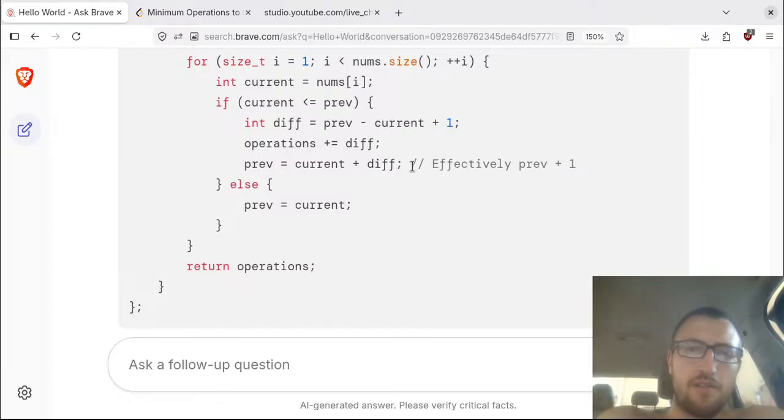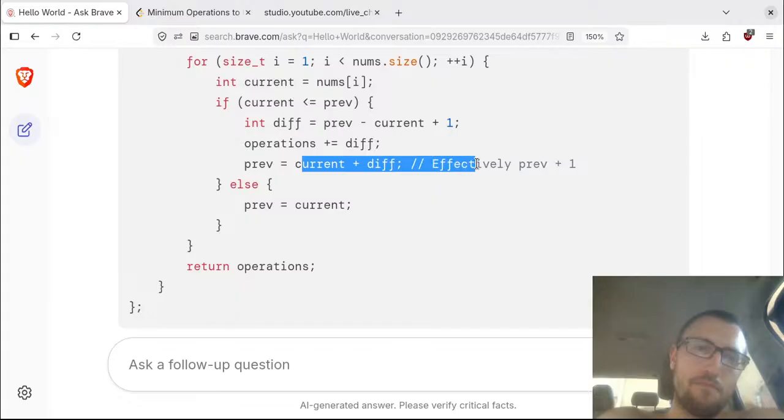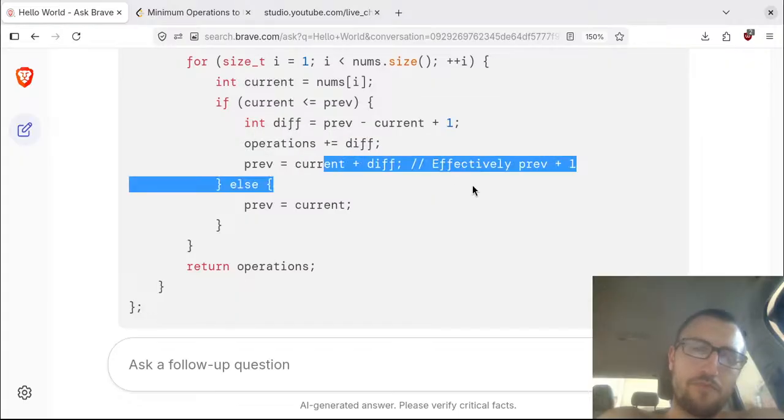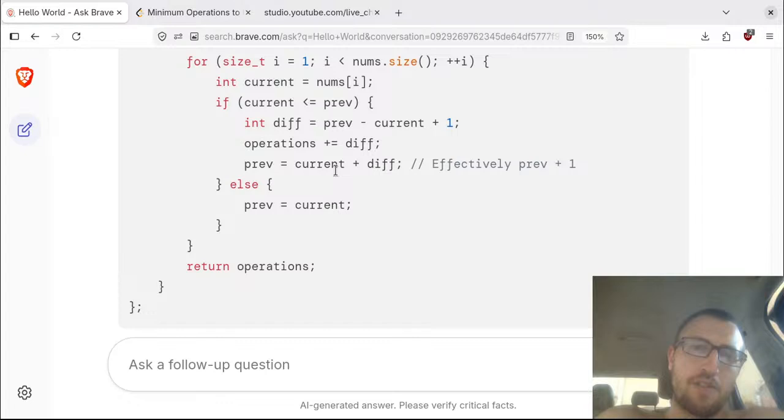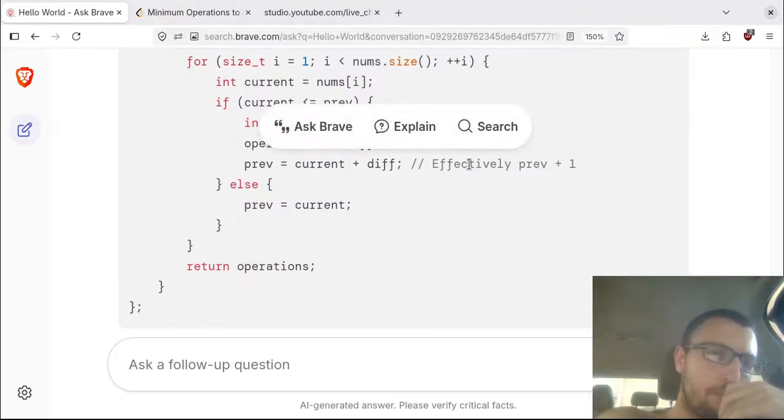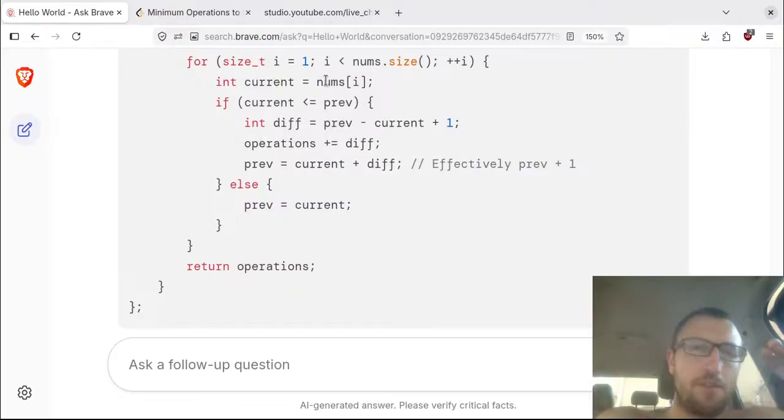Yeah. So you either add one to the previous or you leave it as is, so you can update previous to be the number.